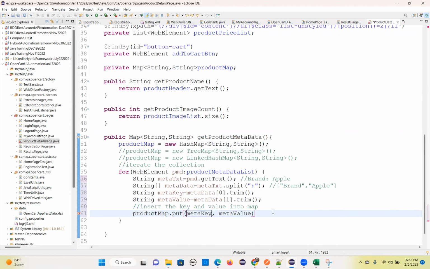So meta key and meta value added. This is a lot of collections and strings only, and in most of the cases you will use collections, so this is the code you will use, right? Then return this product map. That's it.